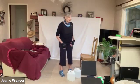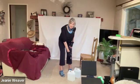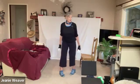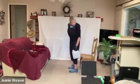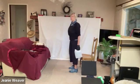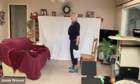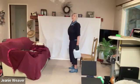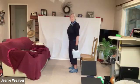So I'm gonna hip hinge because I put my weights down here. See my load? I'm gonna grab them, and now I'm gonna do my second set. So stay with me. This is an abbreviated workout today. And I'm trying to show you how to load quickly.